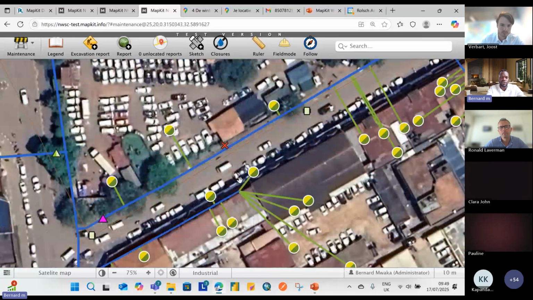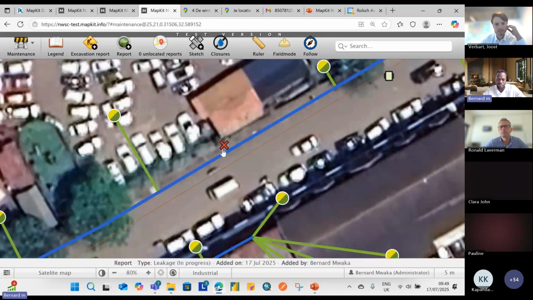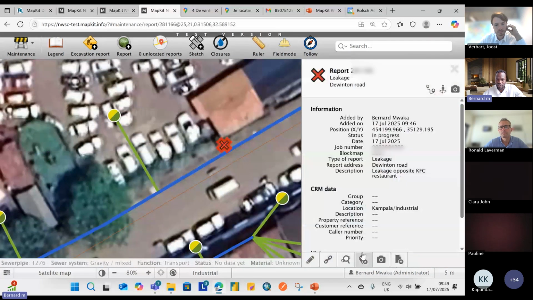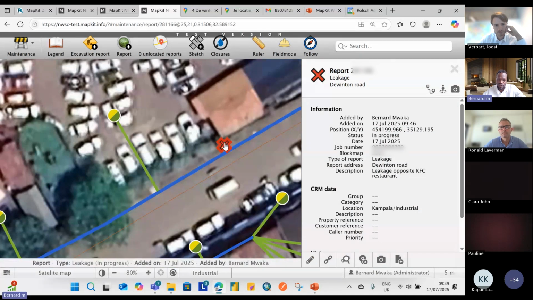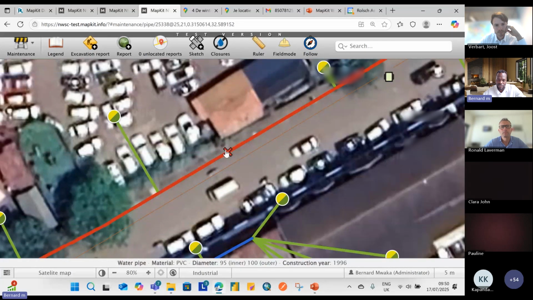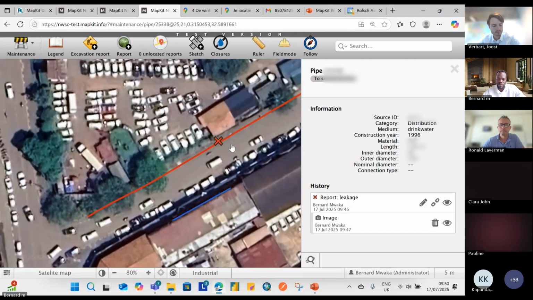After the plumber has now reached on site, the next thing you want is that you expose the area around the leakage. So the plumber will dig around here, and after he has ascertained that the leakage was on this pipe, when he selects this pipe, he says it's a 4-inch pipe, and he confirms that's where the leakage is. Still on MapKit, the plumber uses MapKit and drags this report onto the pipe. Using MapKit, he will select this icon and drag the report to indicate that the leakage is on the 4-inch pipe, as you can see right now.